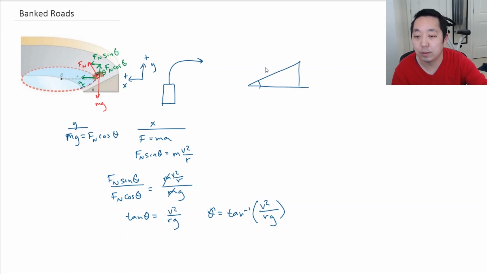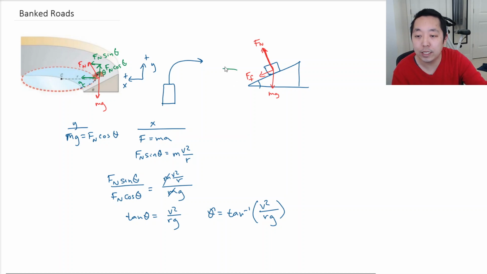I have this angle, and my car's right here. So I have my force downward, and I have my normal force. Now, the key part is, which direction is friction going to help you? Friction is supposed to help you stay going in the circle. So the frictional force is actually going to be this way, because if you don't have enough friction, you would actually be trying to slide up the ramp. So the friction's probably going to help you go down this way. It kind of depends on the scenario, but if you're trying to go your maximum speed around the ramp, you want friction to assist you with that turn. So that means it's going to go down the inside of the ramp.